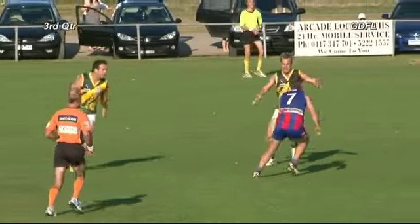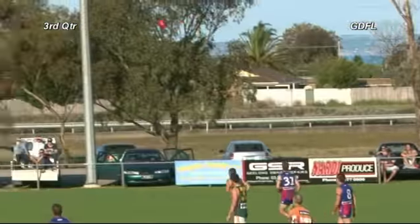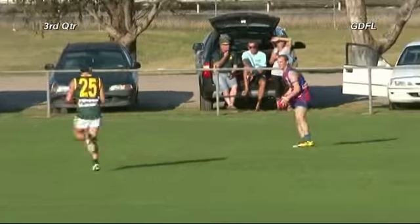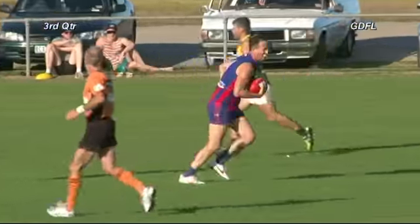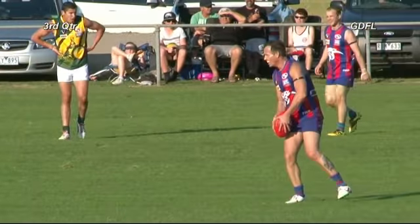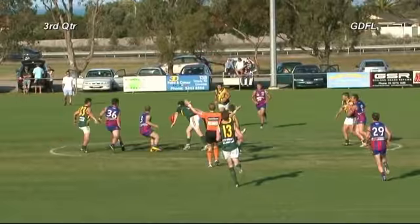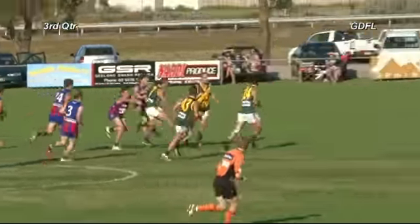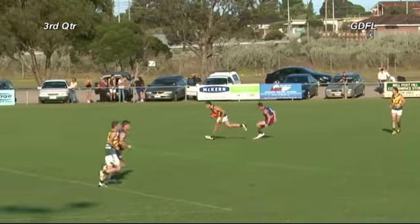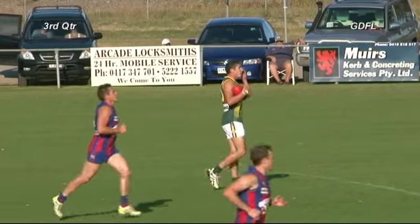Comes out by hand to Fletcher. Fletcher now out wide to Urquhart again with the handball. Now a much better control kick. Finds Holsfine. Holsfine chips it inboard. Martin, don't know where he's playing at the moment. He's almost a centre forward at the present moment. And what a... Symes goes up, gets it down. Pisano, handball came out further afield. Now Cornish on the ball, got it forward. And Bright, he took the mark at centre half forward for Werribee.